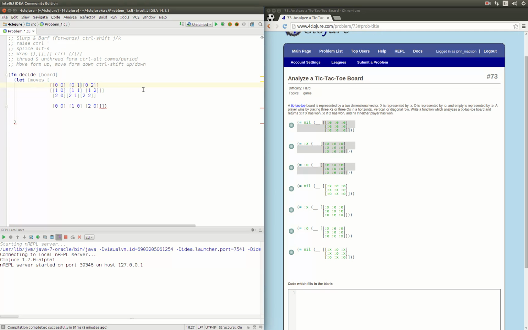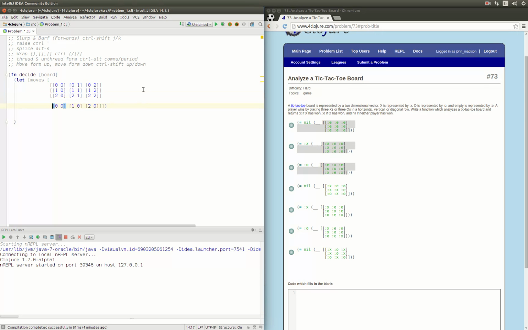It really wants those spaces, but I don't care.